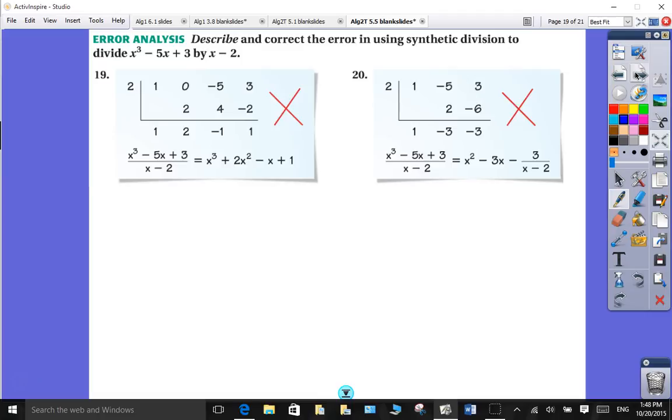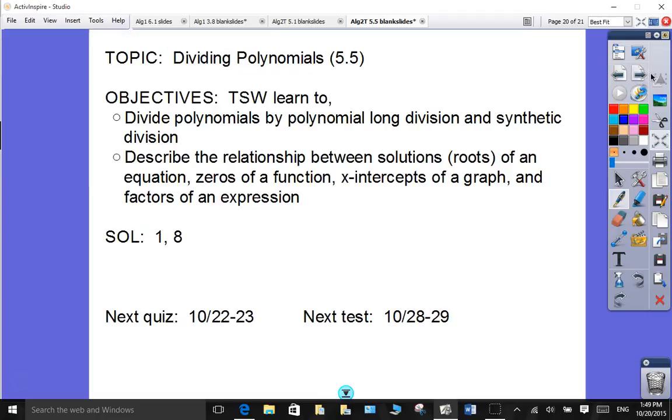Okay? And this is the same problem. So what's wrong in the setup here compared with here? And this was missing a power of x, right? There was no x squared. So they did this correctly. Like they put a 0, that was x to the third and x squared. But this one they didn't put a 0. So you're going to be wrong. Right? That is that.